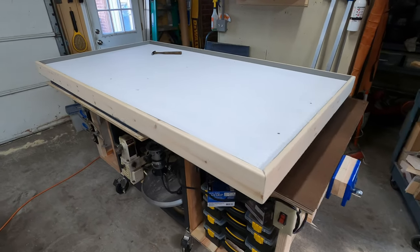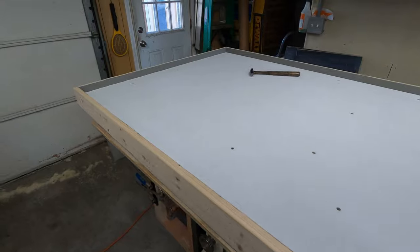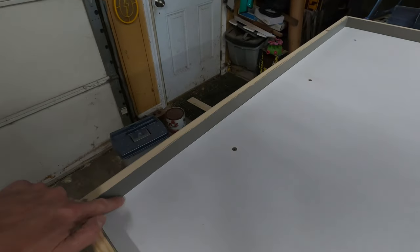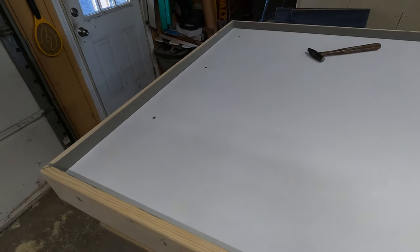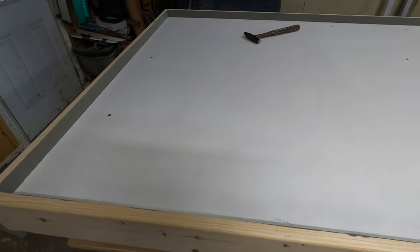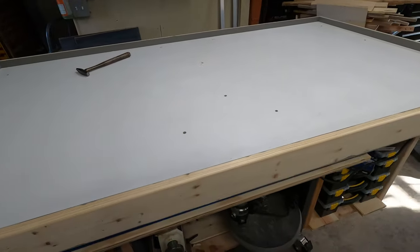So while the trim's attached now, I'm sure you saw that I decided to go ahead and glue it as well, which, painting both of these surfaces and then using glue, is probably not the best plan, but I just decided brad nails alone was not going to be enough for my liking.